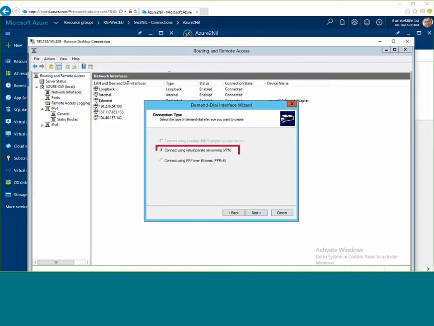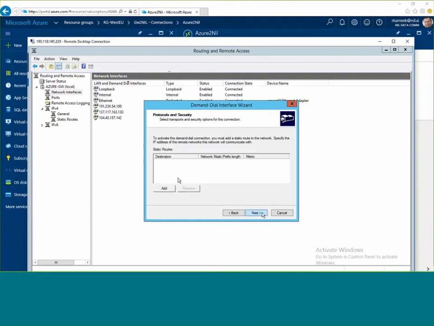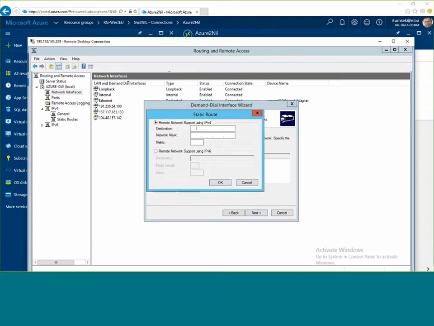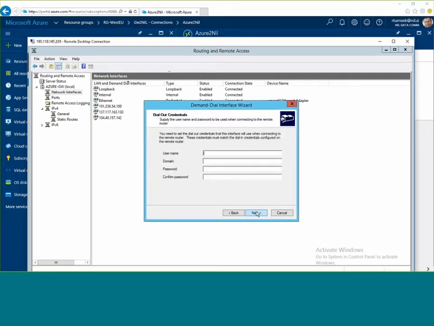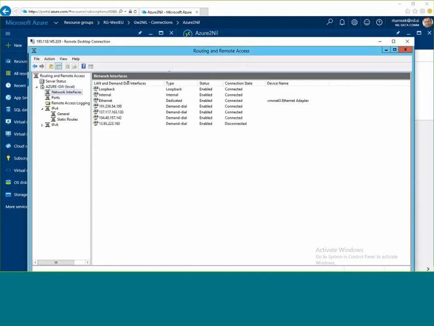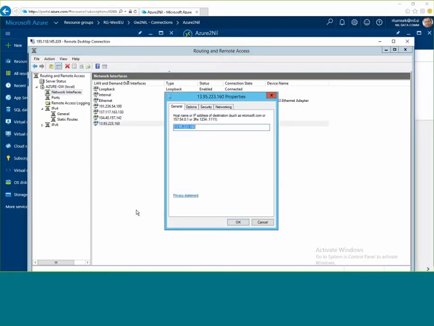13.95.223.160. Okay. VPN IKE version 2. That was just the name. Now it's the IP address. The route packets. So we have to give the exact network in Azure. If you do this wrong, the tunnel will not be established. So I said on the Azure side that I'm using 10.136.96.0/23. In this format, that means 254 at the end, in the third octet. So that's in Azure. Okay, username I don't need, and finish. So now I've created the initial part, so I still have to change it a little bit.